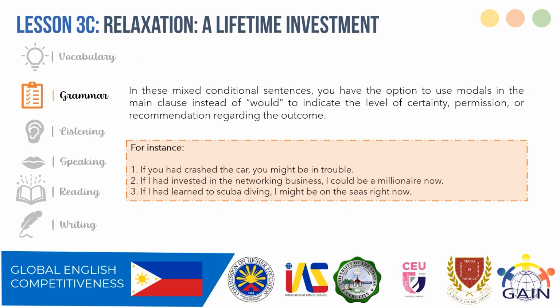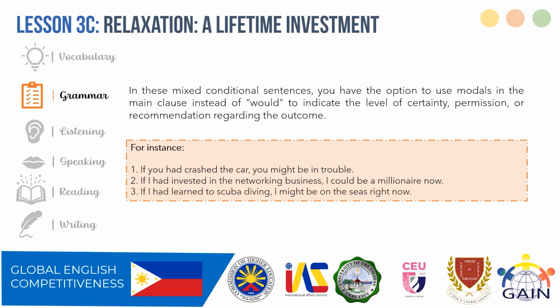In these mixed conditional sentences, you have the option to use modals in the main clause instead of would to indicate the level of certainty, permission, or recommendation regarding the outcome. For instance, if you had crashed the car, you might be in trouble. Second, if I had invested in the networking business, I could be a millionaire now.